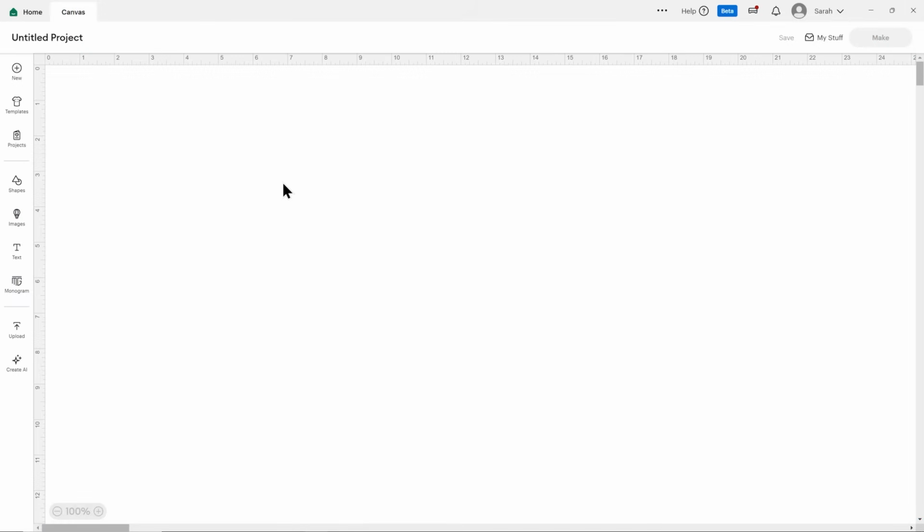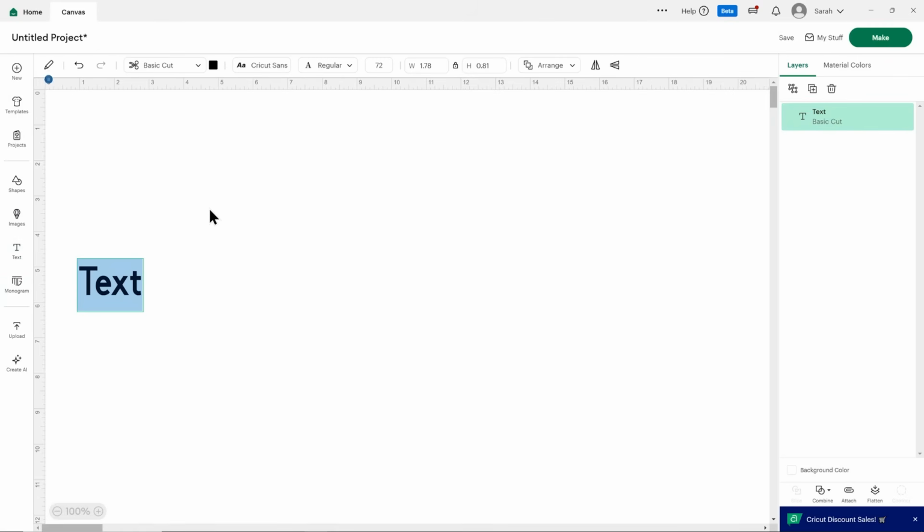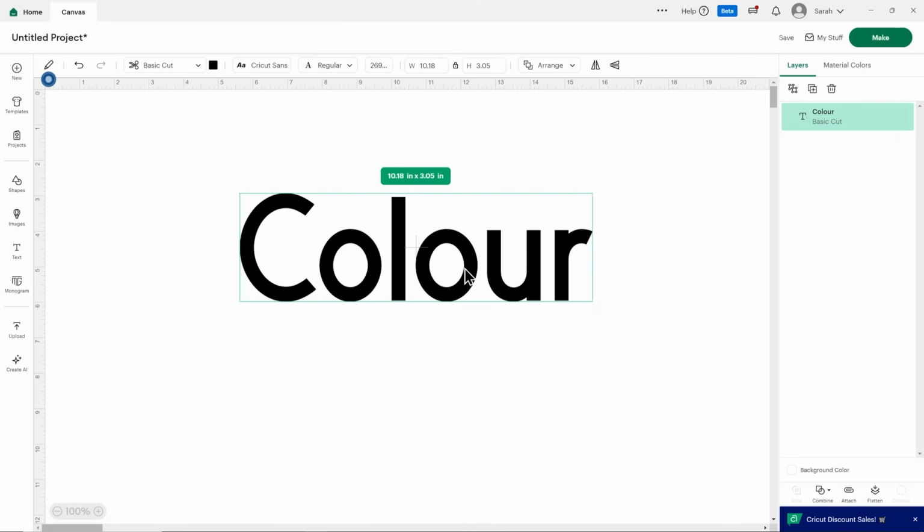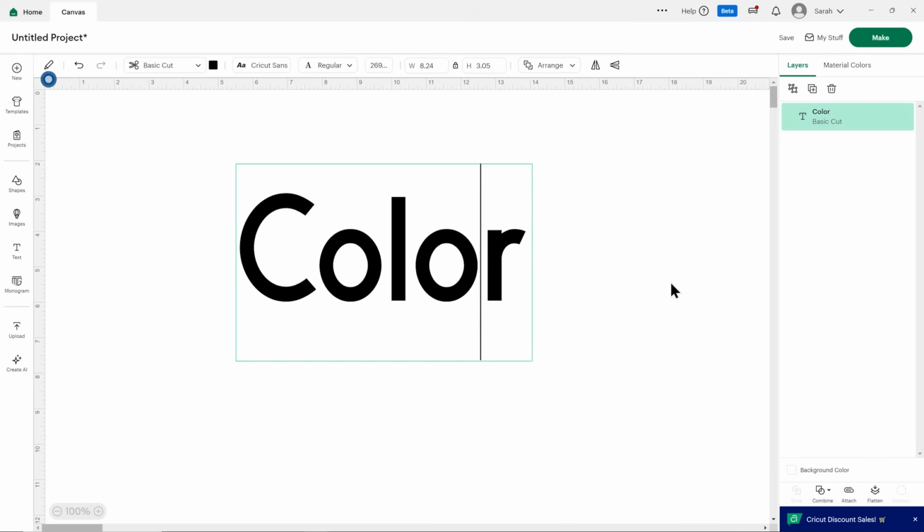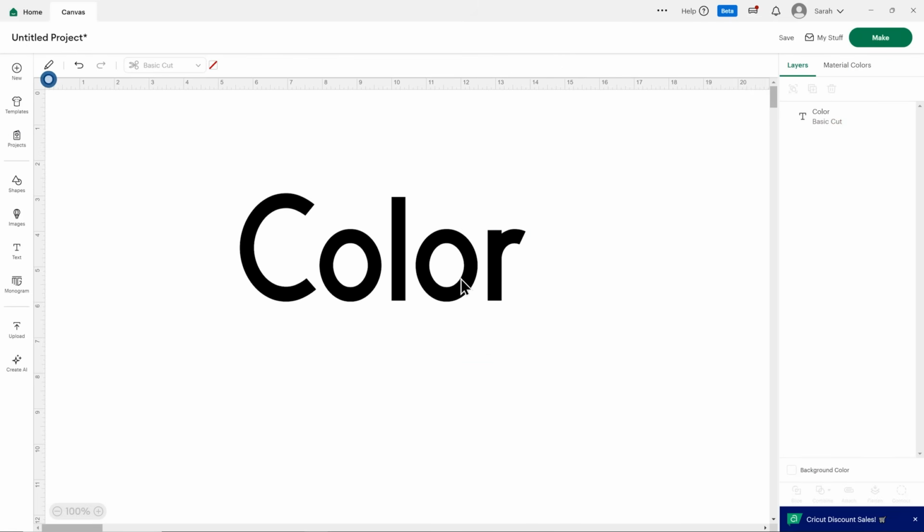Something that is very exciting is that it has spell check on text. This is something I have wanted for so long because I type so quickly and then I always make mistakes and don't go back and check. Let's take a little look. Let's go into text and I don't know what to type, so it's going to be an obvious misspelling that it will pick up. I wonder if I was going to try that, like colour versus color, American versus UK, and see if it picked that up, but it didn't. Oh, it did. There we go.